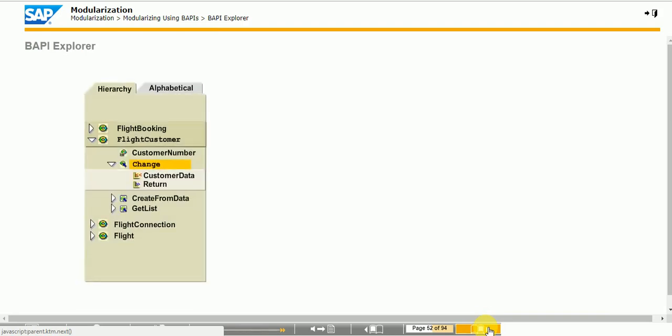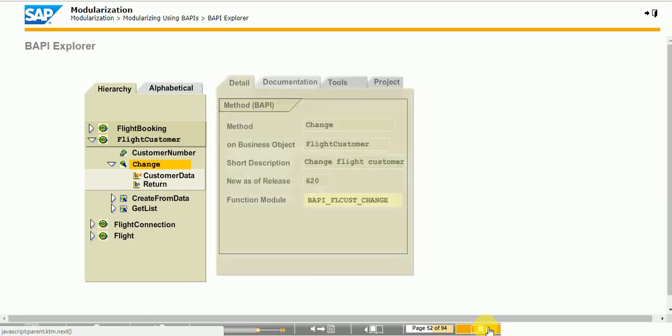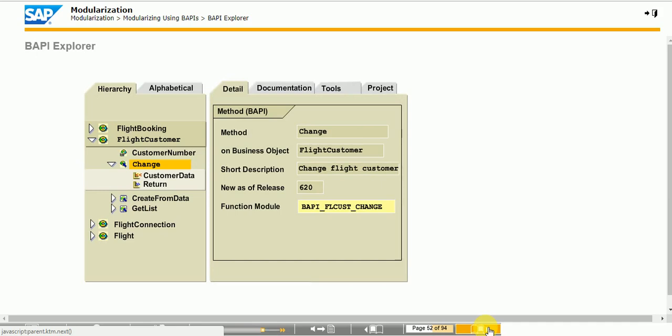You can use the BAPI Explorer to list business objects as well as the corresponding BAPIs with reference to the application. To call the BAPI Explorer, use the following path in the SAP Easy Access menu: Tools, Business Framework, BAPI Explorer, or Transaction BAPI. After you have located the required business object or BAPI, you can display the relevant details on the right side of the screen by selecting BAPI. You can navigate to its display using the Function Builder by double-clicking the displayed function module.